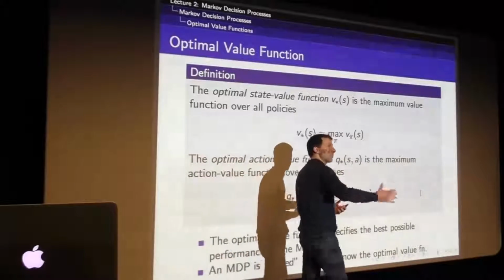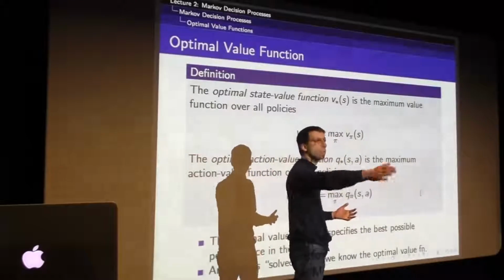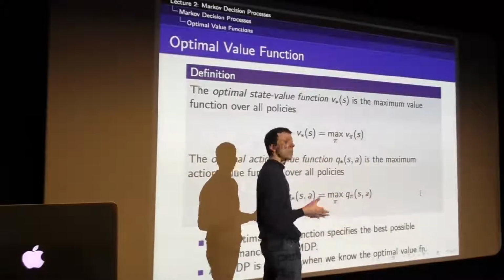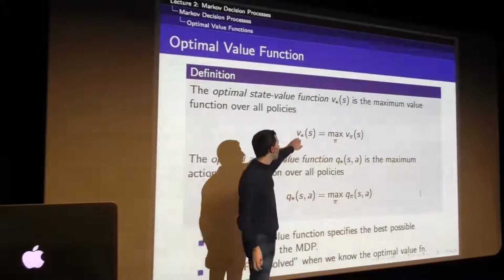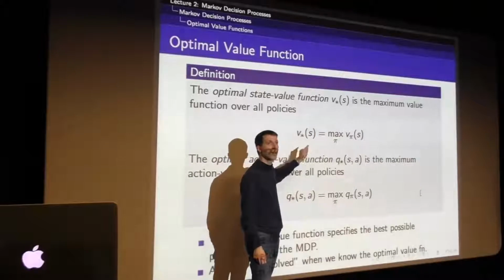There's all these different ways you can traverse this system. Each of your different policies is going to lead to a different stochastic evolution, and we care about which of those is going to lead to the most reward in expectation. V star tells you not what the best policy was, but what's the maximum possible reward you can extract from the system.